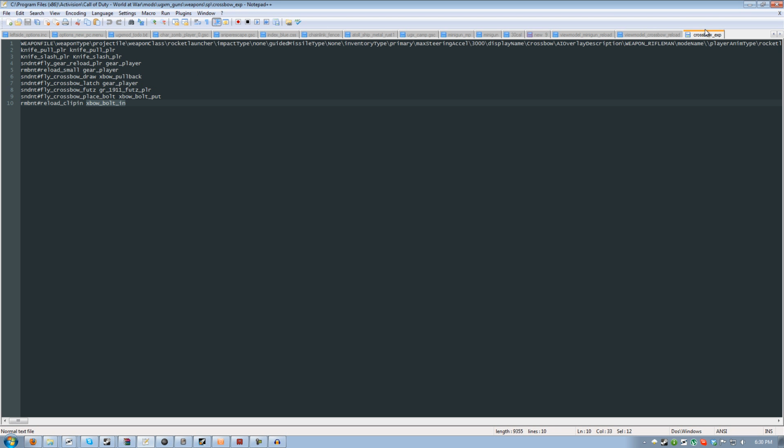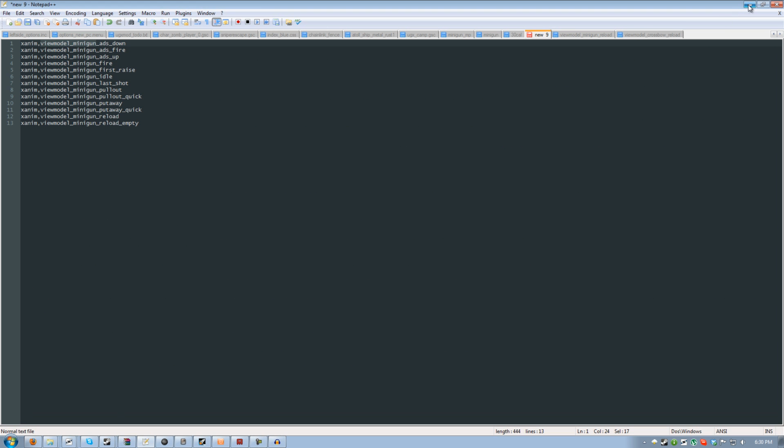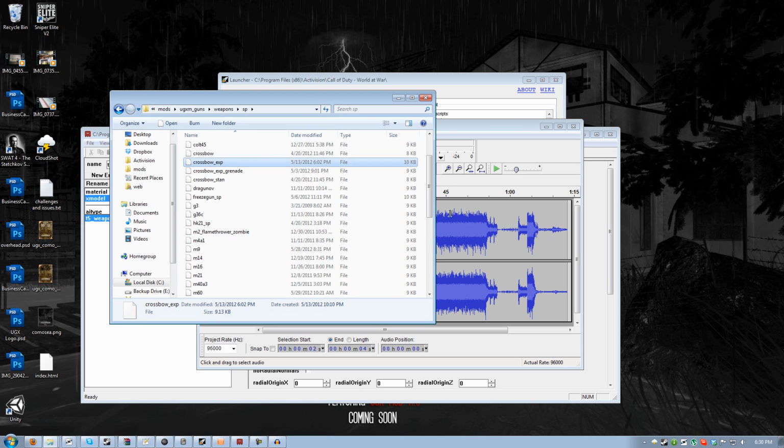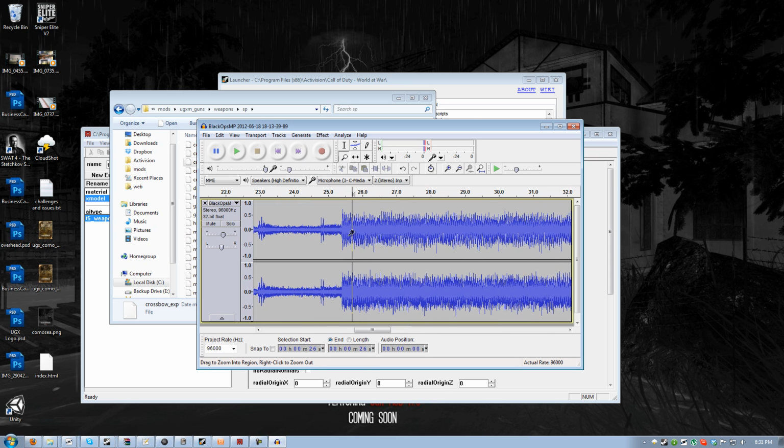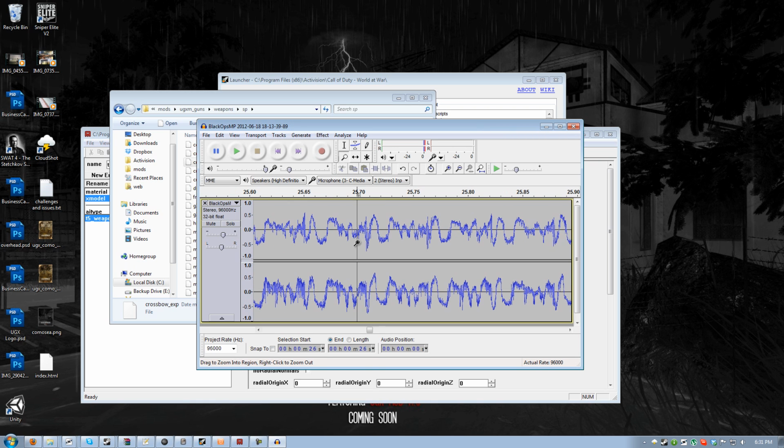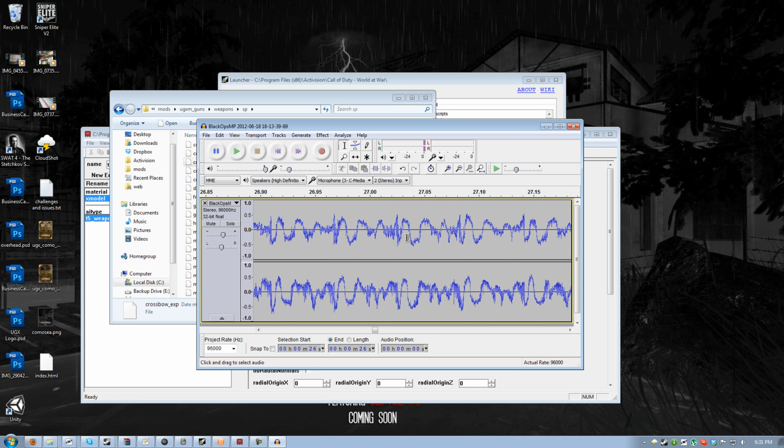Those are very simple. And then the fire sound is done in a separate area of the weapon file. For the fire sound, we just want the sound of the bullet. We don't want the spin up, we just want the sound of the bullet. So I'm going to zoom way in here because this is a really rapid fire gun, and I'm going to try and get the sound of one bullet firing. You start to see a repetition in the sine graph here. You just have to figure out where the sound starts. Okay, so I'm missing a little bit of the sound.